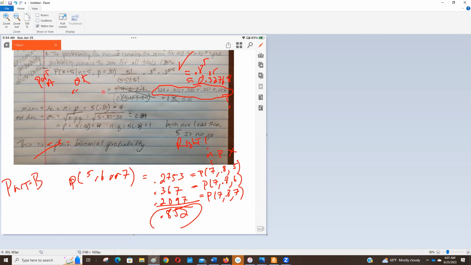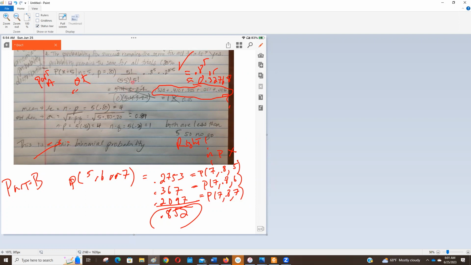So this wasn't five or more. Actually, that's all there is, five, right? So all we want is the probability all five will show up. We don't care about the rest. They didn't say at least five, or no more than five. I mean, it almost looks like you're doing no more than five, and we want exactly five.